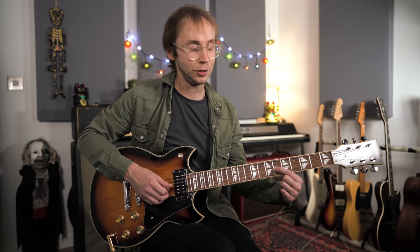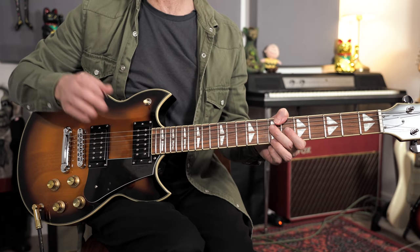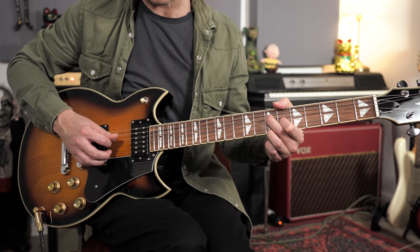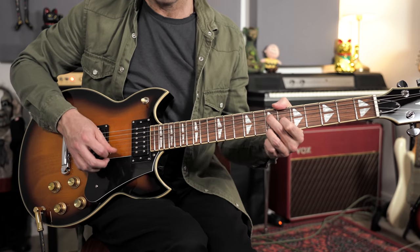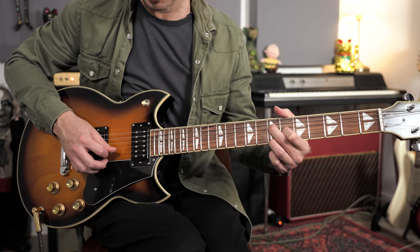And what we've actually got happening here, we've got a high B, 7th fret on the high E string. Then we've got an open B string. And then we've got a C sharp, which is the 6th fret on the G string, and then an A, which is the 7th fret on the D string. And we're just arpeggiating that chord shape, going from high down to low. And then we've got a bit of a variation on the picking pattern. We're going from high to low and then back up again a couple of times.